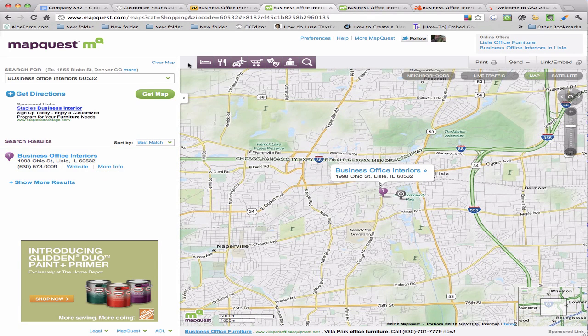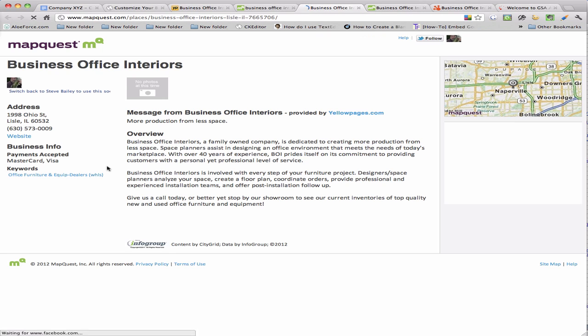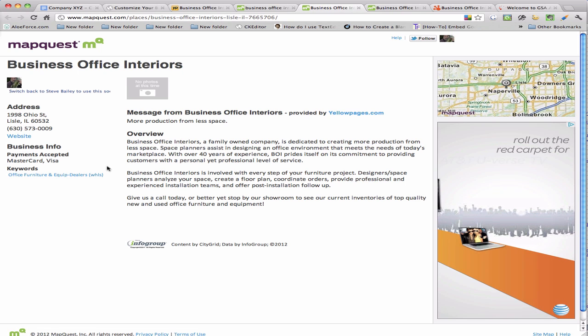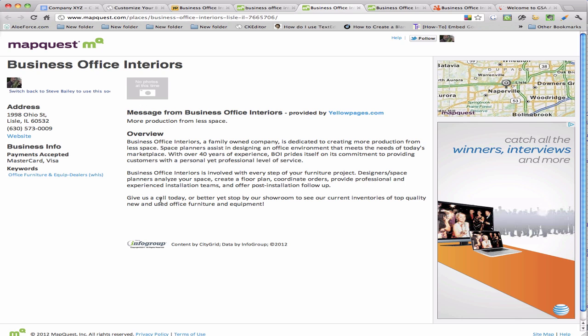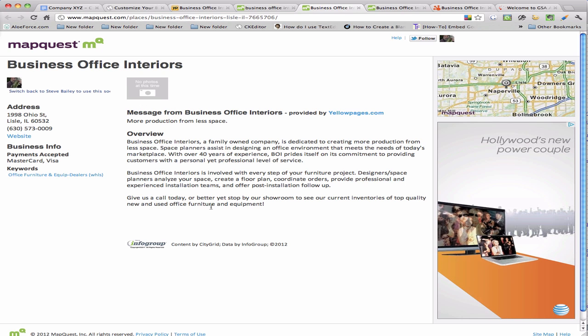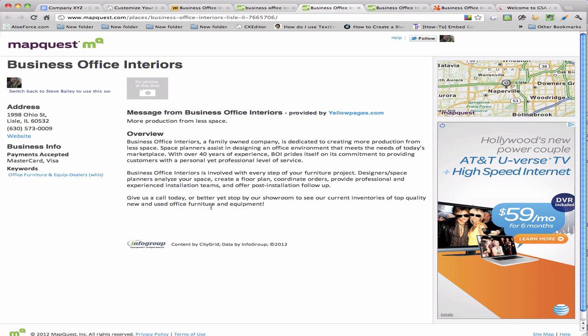Here's a listing on MapQuest. All we did was query the company name and zip code. We found on MapQuest that there was an actual listing. It's right here. And furthermore, we see it has a more info. Very often, this will bring you to another page that's the actual page for that particular site. So here we could see again, this page has been built out. There's information right here. It's been professionally done. It's not our information. It's not the way we would have built it out, but it has been built out already.